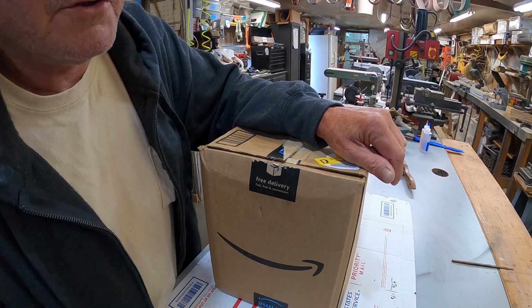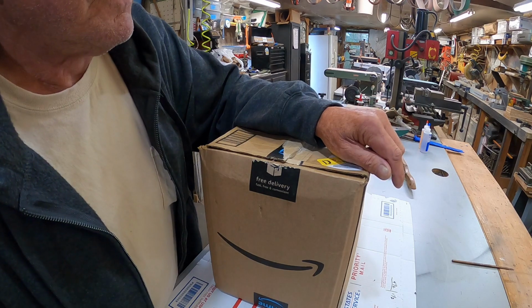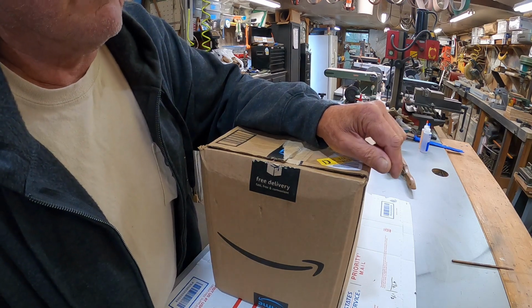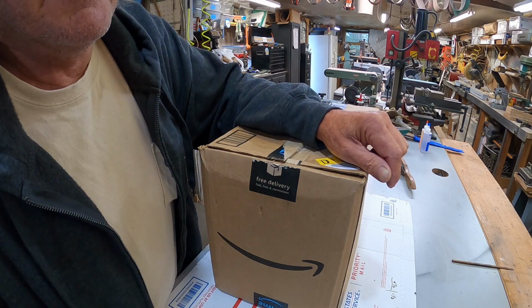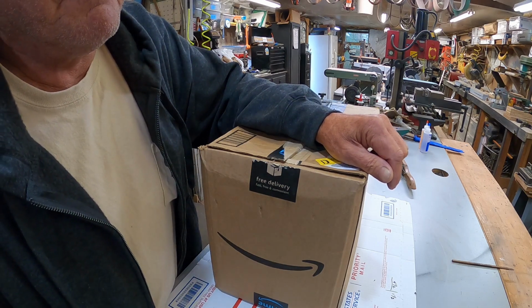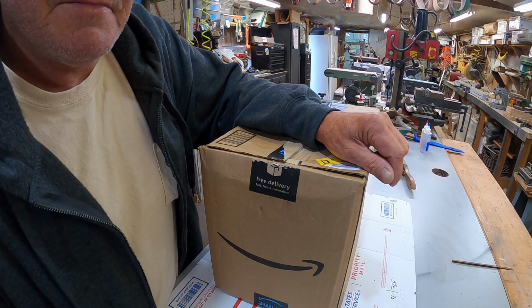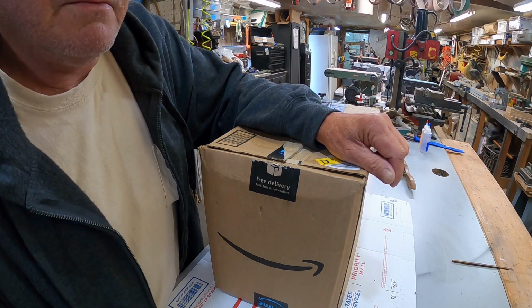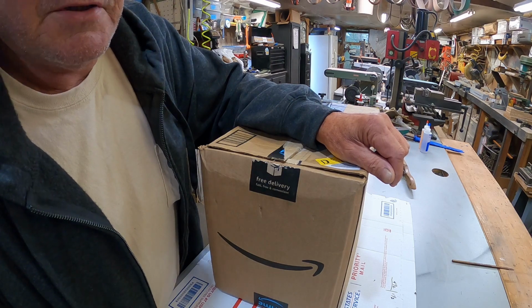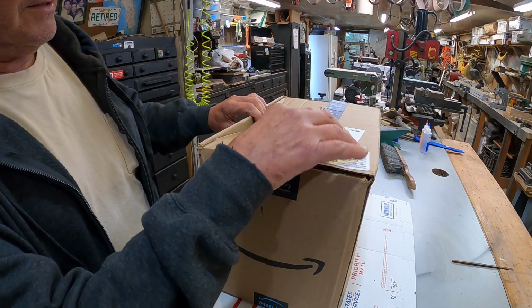It's the first time I fished in a boat that had these. I want some of those. So I fussed about it here lately. I've got a birthday coming up. Christmas is coming up. This year I'll be 61 years old. And that is too old to be dragging anchors up and down in the boat. Plus it's irritating because all the ropes on the floor and all that. So look what I got.